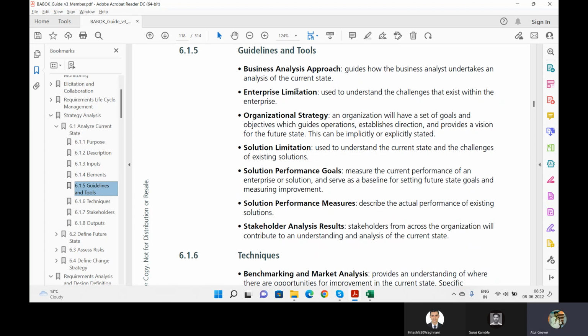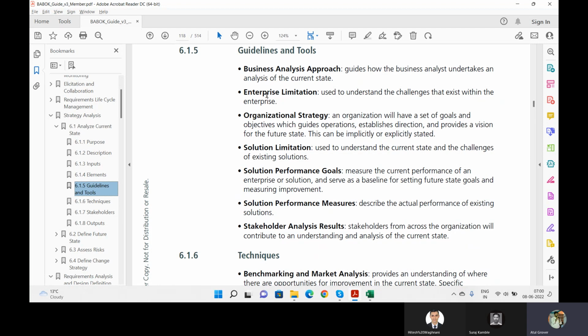I'm sure that if you saw the movie Mission Mangal, in the middle of that project, when they're building this kind of satellite or device or equipment, they say, sorry, we don't have a budget. But the lead says, okay, let me do something. Let me stretch something. Then they reuse some other component, they sell out some other component, they put a hold on the other project and they get the budget from there. These are some of the enterprise limitations here. They cannot go beyond that. They cannot publicly say that we're launching these things. Then organization strategy: in which direction they are working, what is their vision or mission.